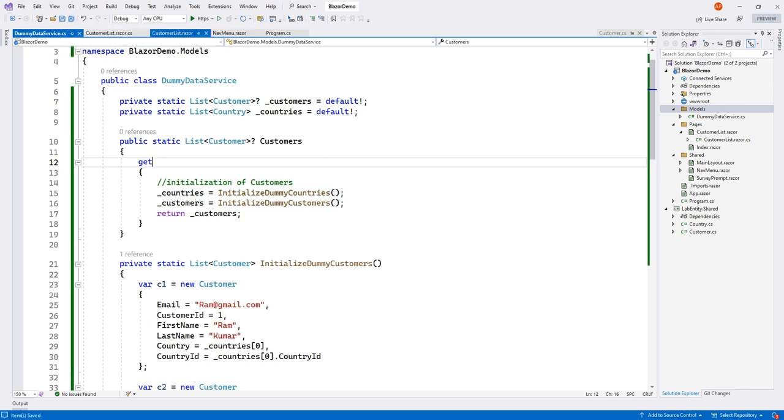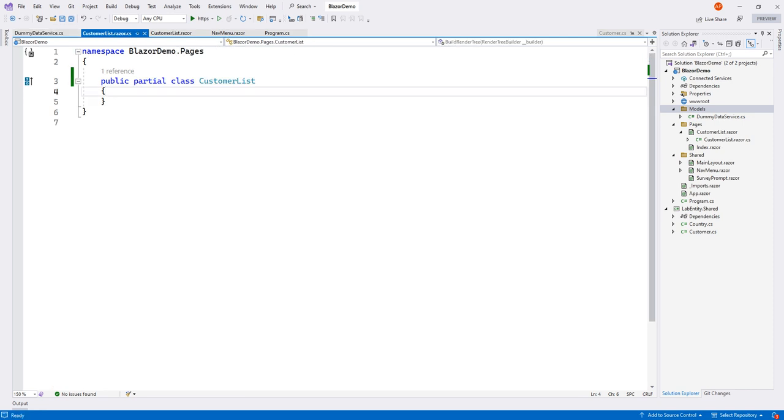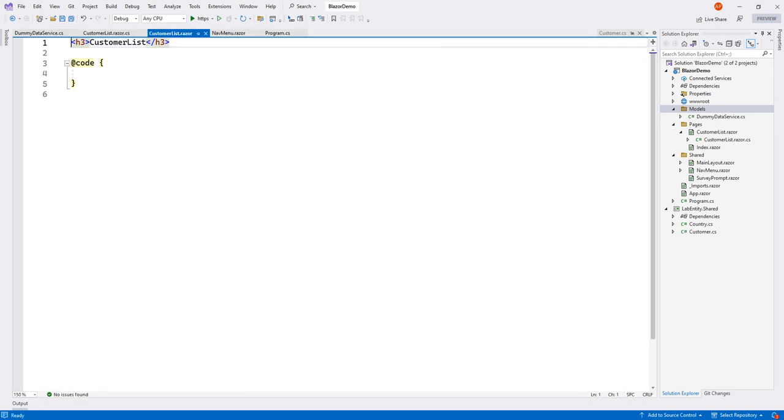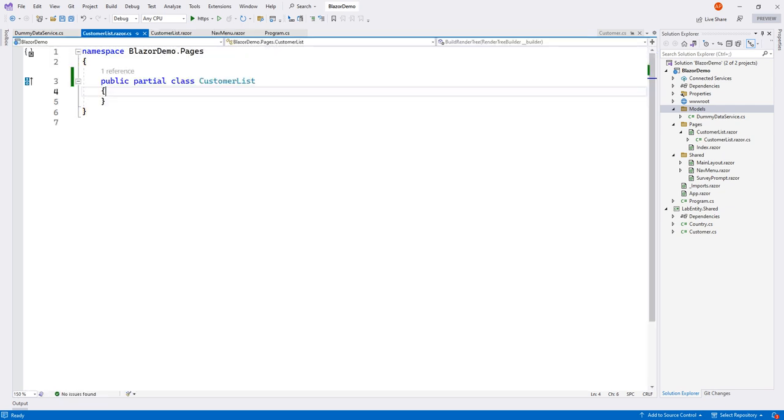Now in this customer list, to list the customers, we need some UI so that we can show them. So in my code behind file, I want to create two properties.